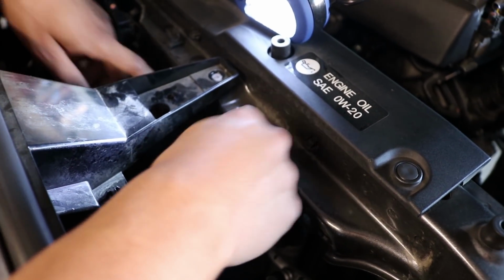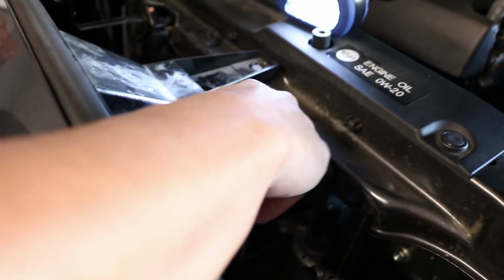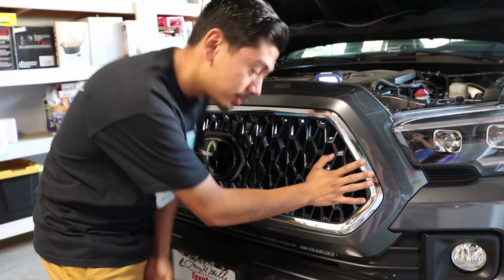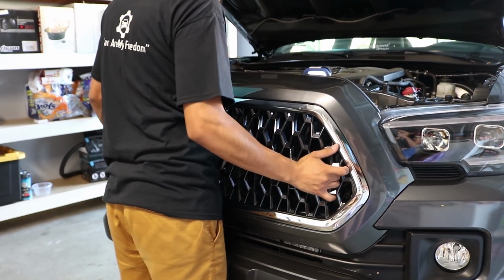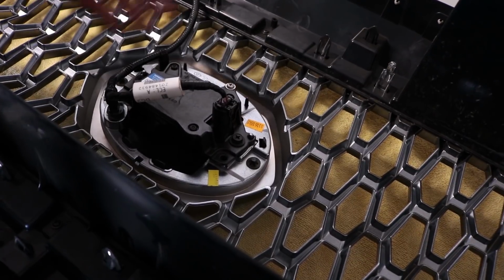Alright, so once we've done this step, like I said, this step is only for the 2018 models. Once we've done this, now we can go ahead and remove this whole grill. Up next, let's get rid of this chicken wire fence. Push back, just like that. I know I keep stating this, but if you have a 2018 model, here's the sensor.